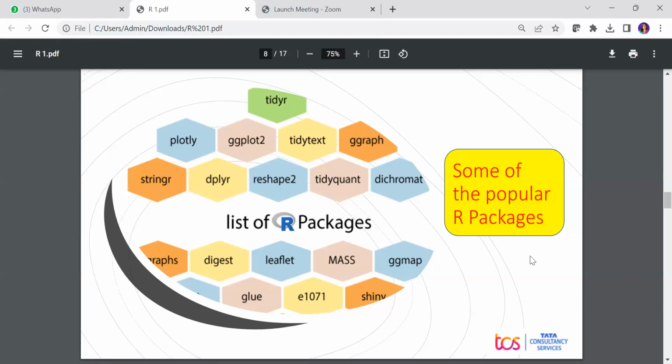Similarly, there is the package MASS, and there is the package e1071. e1071 is also a classification package, and generally we use support vector machine by taking SVM from this package.